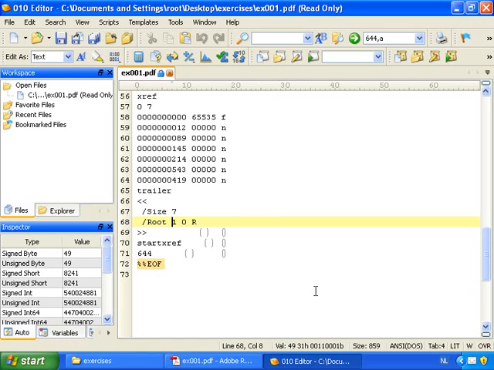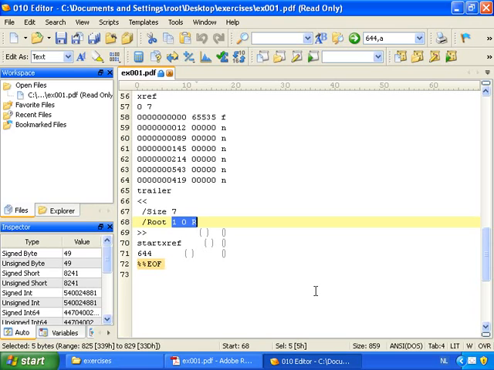Which object is the first node? It is object 1. 0 is the version of the object, and R indicates a reference. So we can read this as: the root of our PDF document is object 1 version 0.